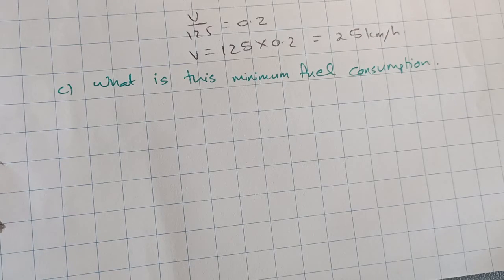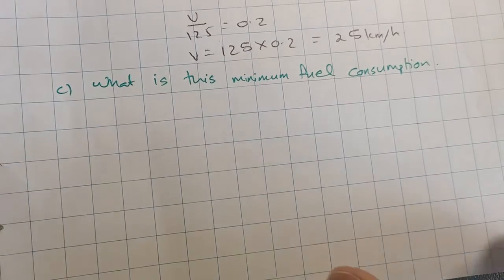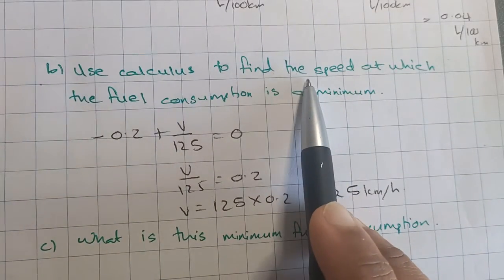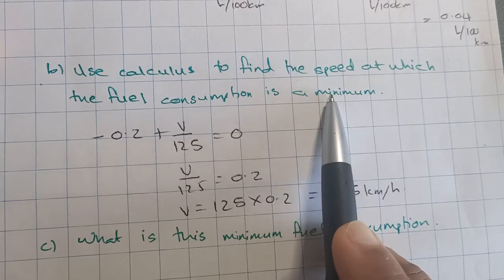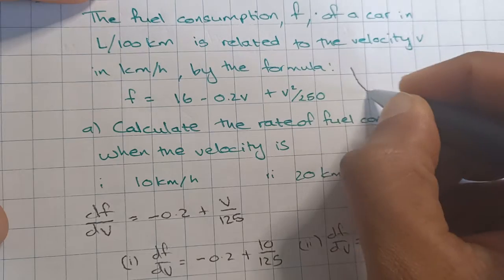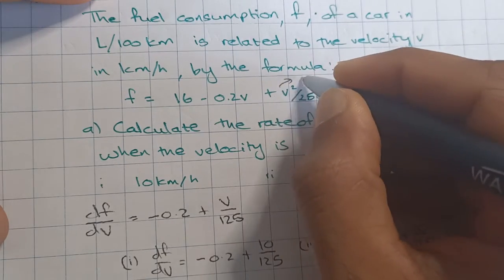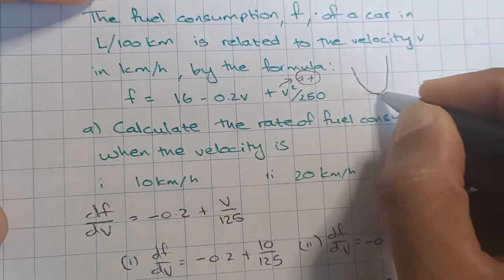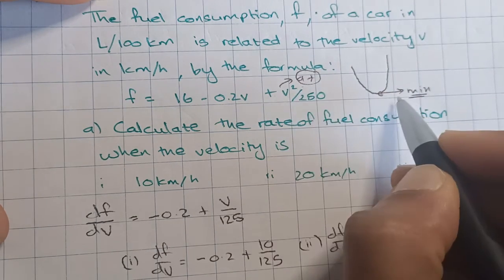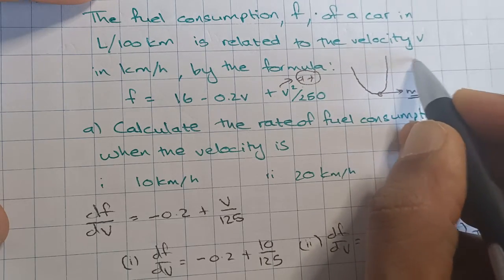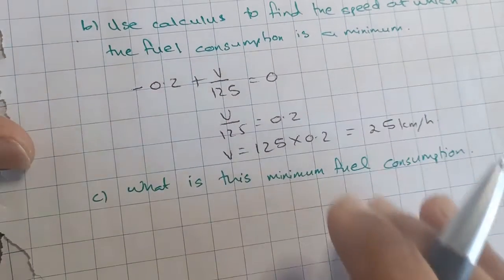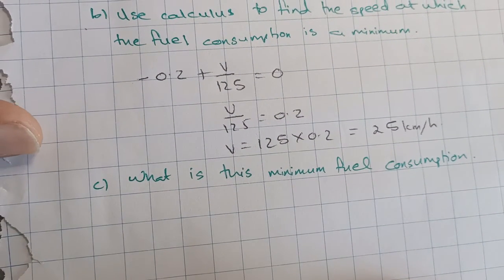For this question, you know that at a minimum, all right, now you must be wondering, why is this a minimum? Just remember that the original function over here is a quadratic, which means it looks like that because the a value here is positive. So there will only be a minimum in this question. If this a value was negative, it would be a sad shape and there would only be a maximum. So no matter what you do, when you derive it, you'll get a minimum or a maximum, because that's where the derivative is 0.